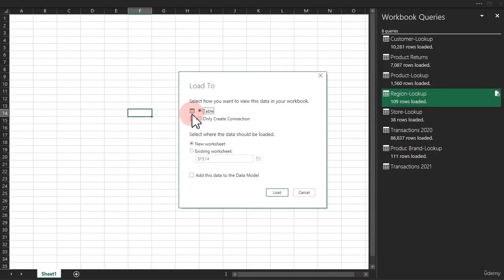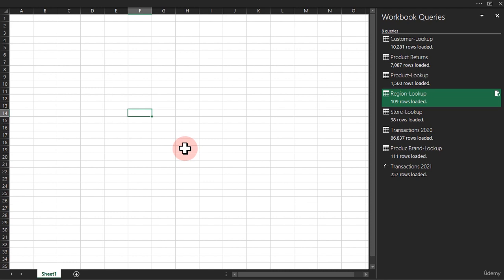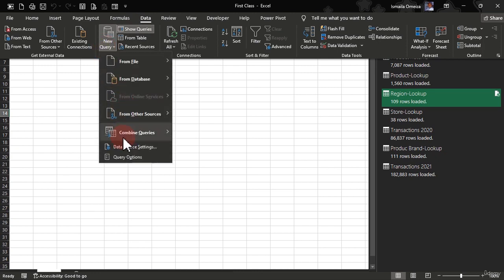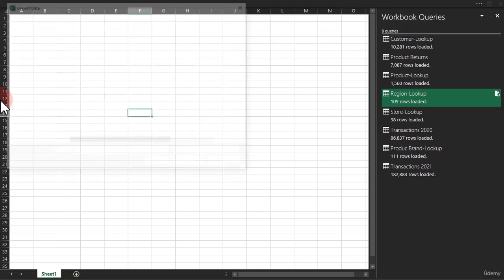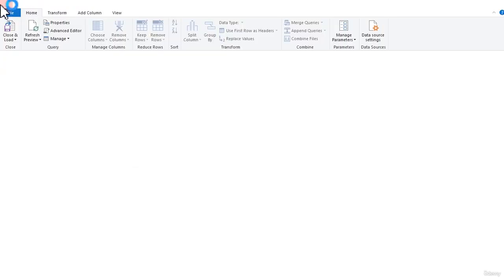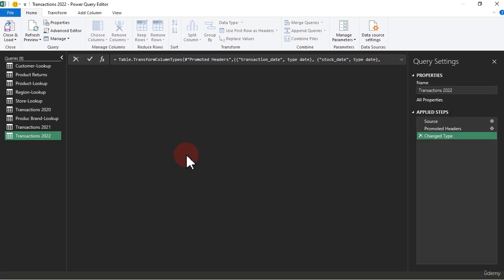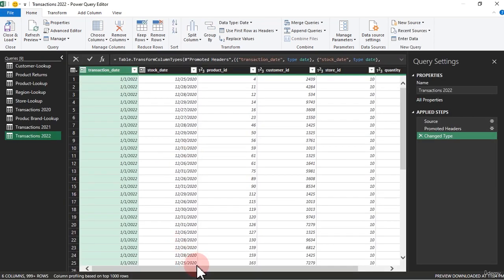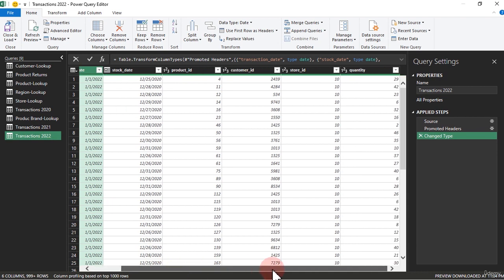We still have one more table to bring in, which is our last transactional table, 2022. So we have to bring it in. Let this one finish loading. Now we're done loading this, so we can bring in the other one and see how we can append them together. Here's the last table. So we transform the data. I'm not looking into the table too much because I'm very sure this table is very clean, so we don't have to be scared of that.